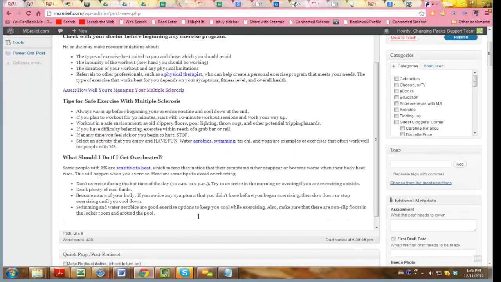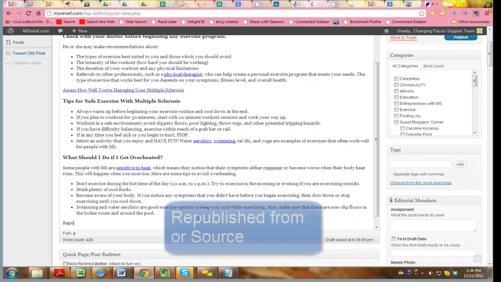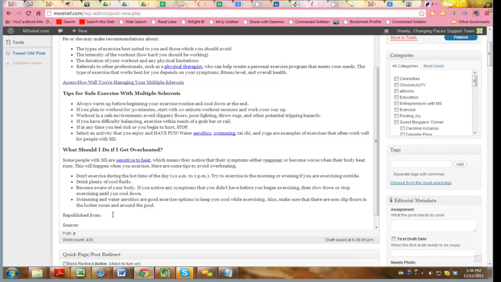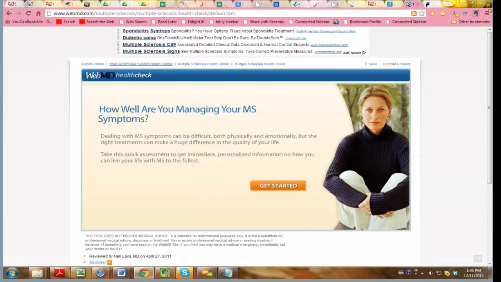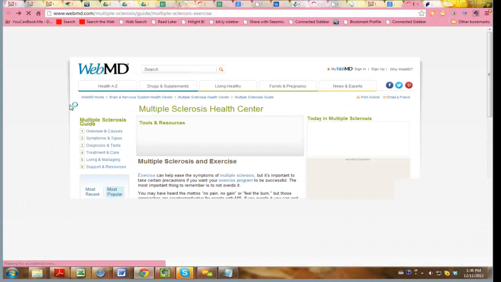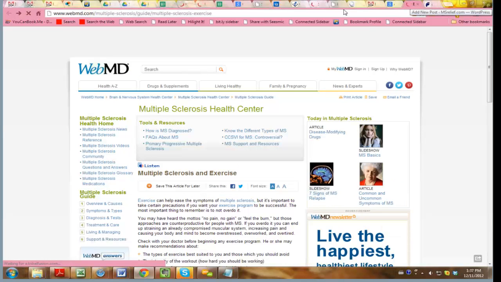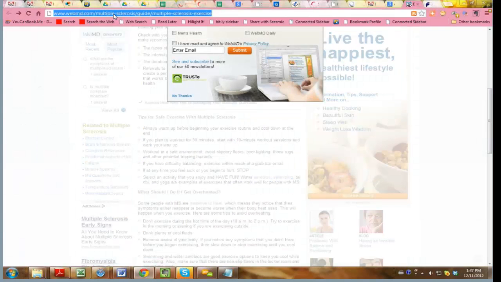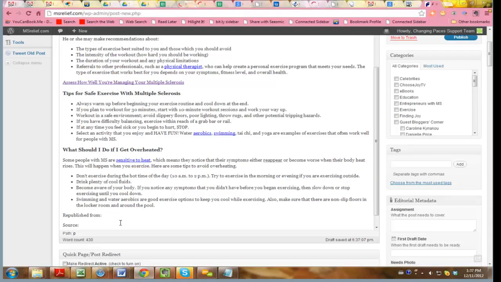Now that we've got it pasted in here, we are going to quote our source. So you can say republished from, or you could say source. All right. Now, when I put the name of the source or the link for the source, I like to call this by its name, by the site by its name. So for example, this one is called WebMD. So instead of putting this entire link, excuse me, I'm going to move this. Instead of putting this entire link up here as the source, I'm going to put in here WebMD. Whoops. Got MS on the mind.